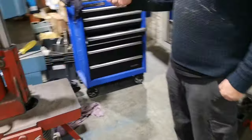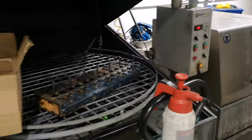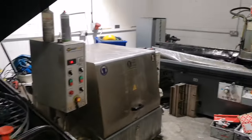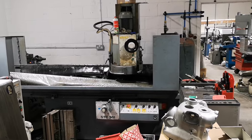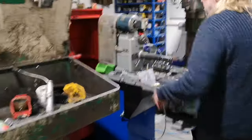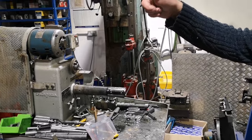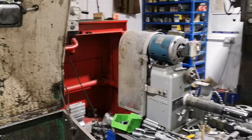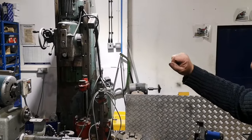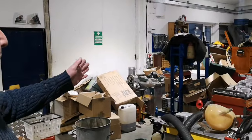Round here is where we do the boring, or the motorcycle boring. We've got an SDS and a little Berco copy. There's the stores over there. Got two cleaner machines, and the Berco ST361, which is 1.35 litre travel. And then over here, it's got the hone department. This is just for doing manual bores. We've got a big Sanrosso copy there for doing larger cylinder blocks, but we haven't got many of them at the moment. I bought that scale there, but it's yet to actually be commissioned. The two Van Normans and the SDS, we don't use very often. The ultrasonic thing over there, and over here.